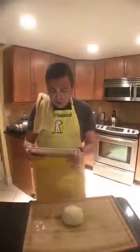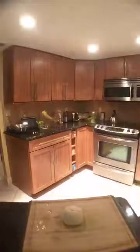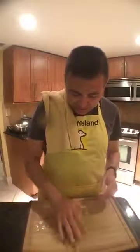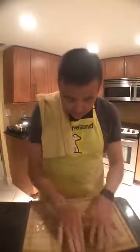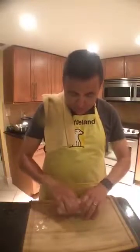So I made myself a ball of dough, and this recipe would call for it to be separated into 8 balls, but I made half the recipe, so it's going to be 4 balls. So I have to take the sucker and divide it in 4 pieces. And if you know me, that's easier said than done. Okay, well, 2, we can do even numbers.